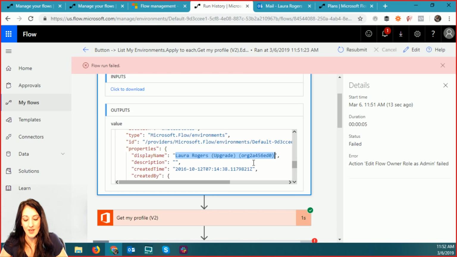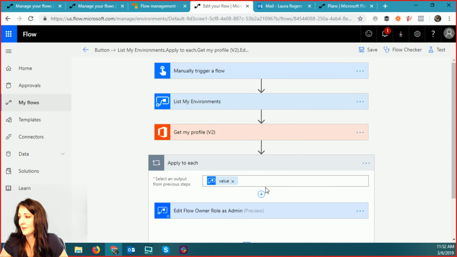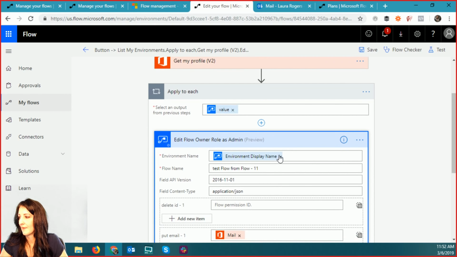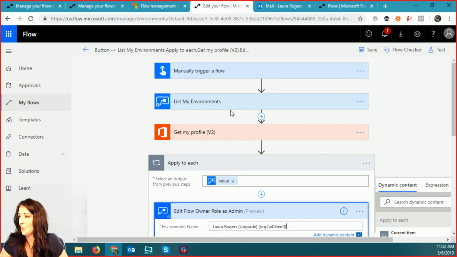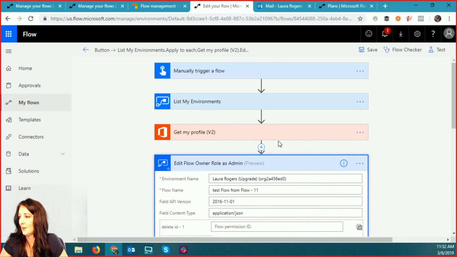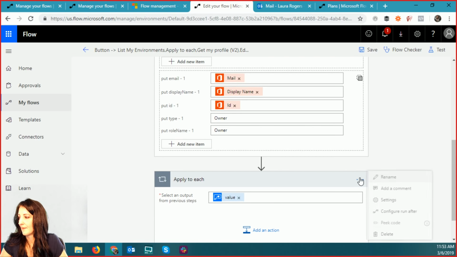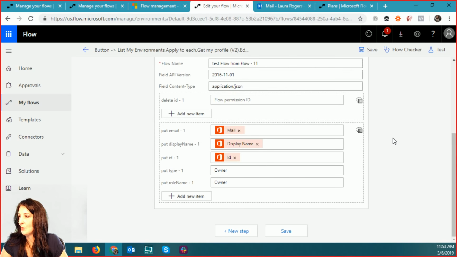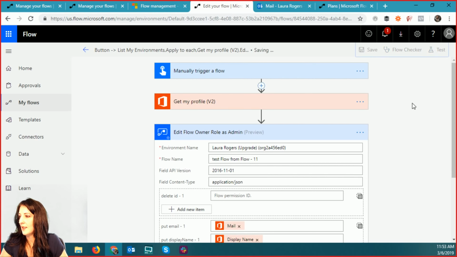So I'm going to grab that. I'm going to see if it will let me just put that environment instead of doing this each thing. There. And then I won't have to have it in a loop because it'll just be the one environment. Delete my whole loop. Delete that. Save.